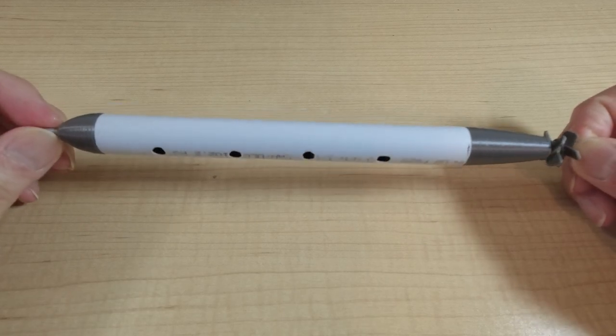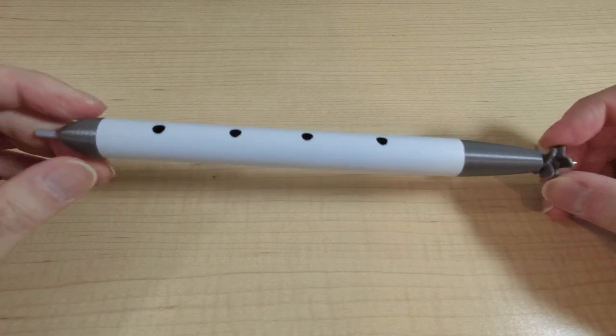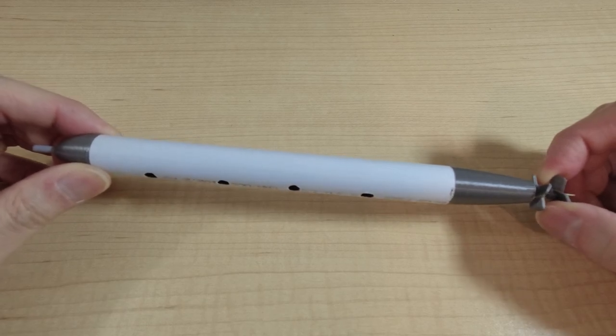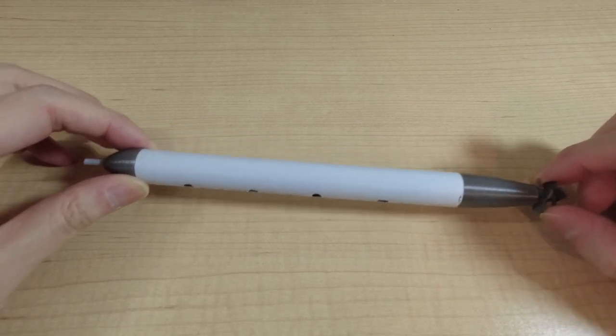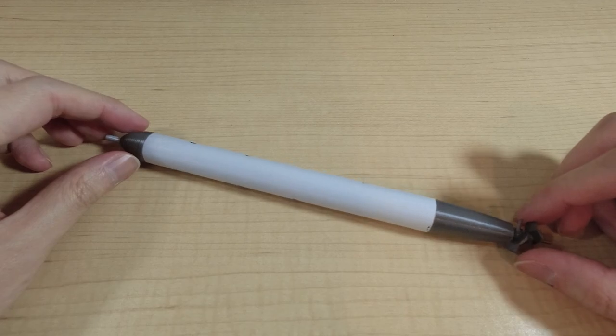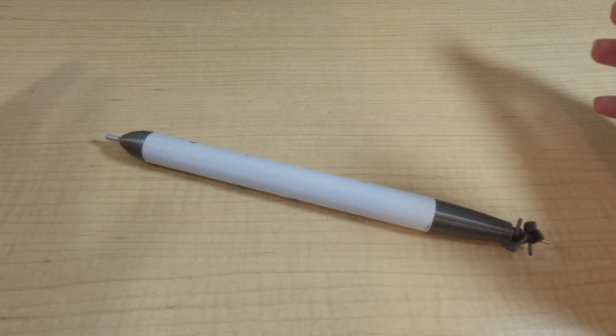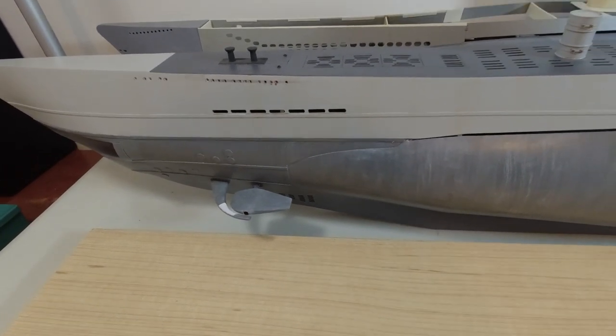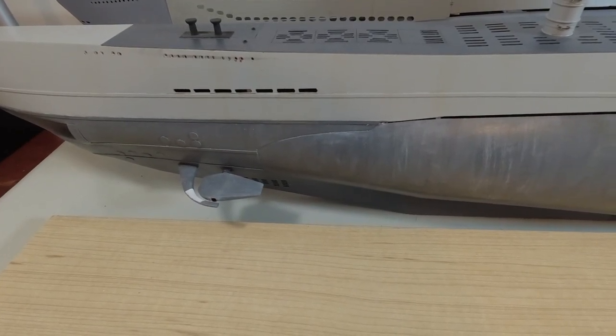So look forward to that video later on where I test this in the wild. Hopefully, I can get maybe five or six feet of running distance. That would be awesome. The ideal result is to have all three torpedoes functional inside my Type 2 U-boat. I think that would be very, very cool.